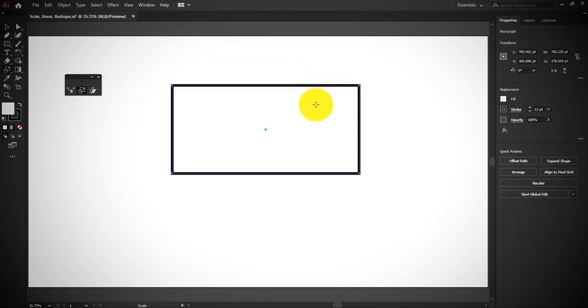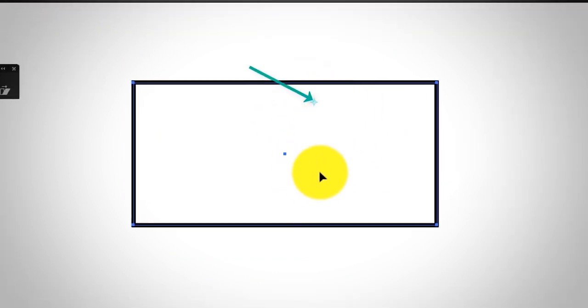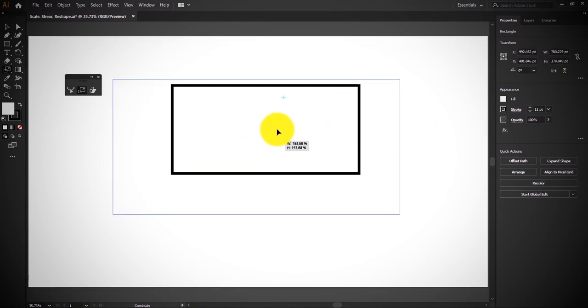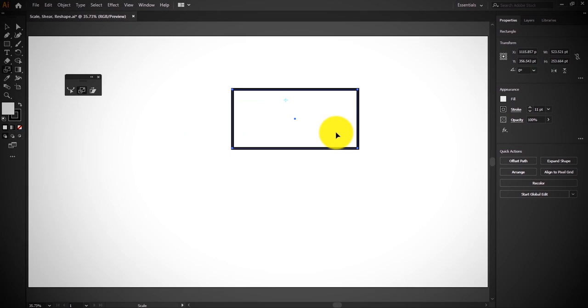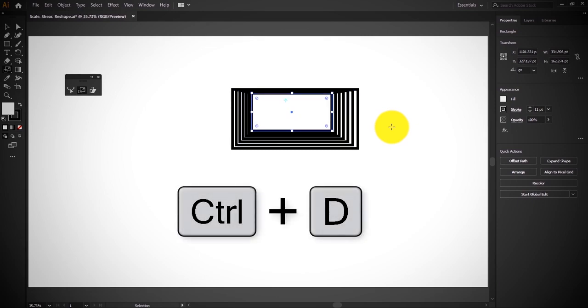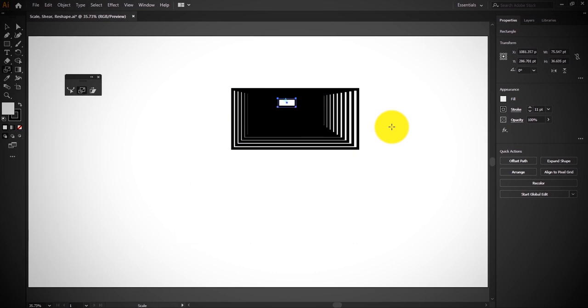Now, let's learn about the use of the pivot point. If we click here, then we can see that the position of the pivot point has changed. And now, if we scale the object, we can see that the change is taking place in the direction of the pivot point. You can hold Alt on your keyboard to copy an object while scaling it, like this. Make sure that you release the button on the mouse first, before releasing the keys on the keyboard. Now, if you press Ctrl D, then Illustrator will keep making copies of the rectangle, like this. See this, it has created quite an interesting figure. I have explained this function in my Rotate tool tutorial.